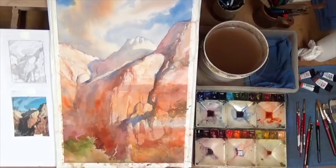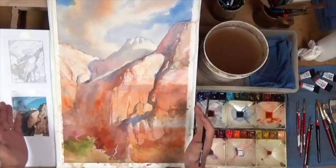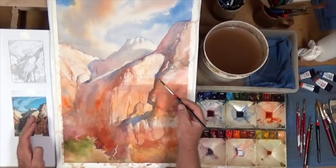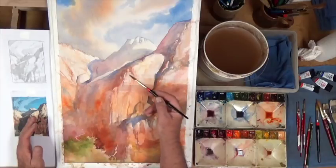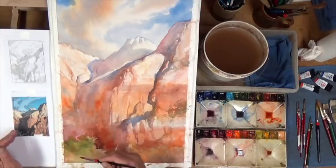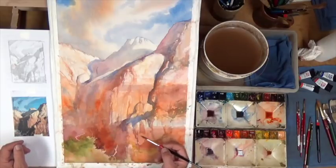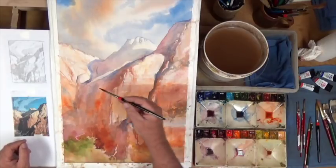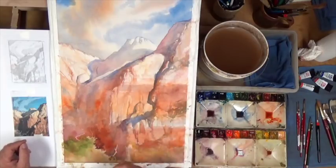Okay, good. I feel like this is coming along nicely. Now we've got all our light values, and we've got most of our middle values. Now we just have to complete some of these darks as they come down. This needs to be much darker in this area as it comes down, but I don't want to lose my warmth, so I've got to approach that very carefully. We've left some branches and some detail up in the foreground. That's where it belongs, not back here or here. It belongs up in here.